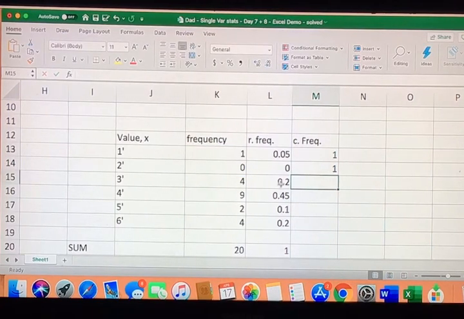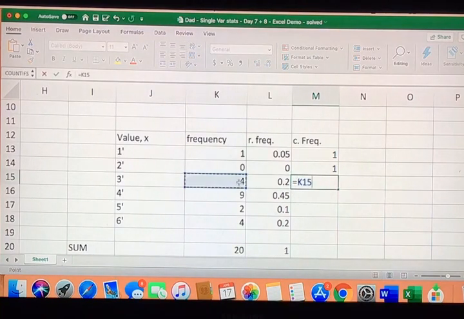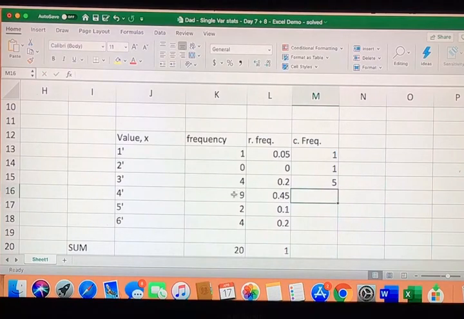And it works. But then you'd have to keep adding more and more things. And if you had, I don't know, 20 different values, it would get pretty onerous after a while. But you could do that. You could put in a formula and go equals and say I want that guy plus the value below it plus the value below it, and then just press enter. Okay. But there is another way to do it.